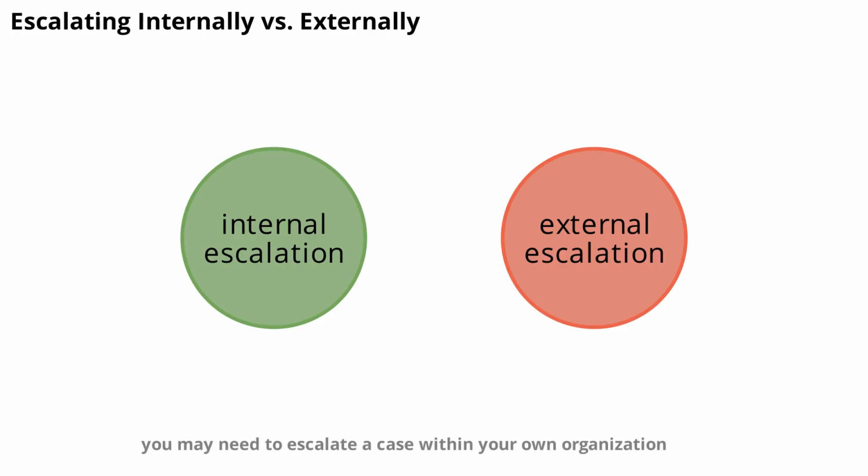Sometimes, you may need to escalate a case within your own organization, while other times, external escalation is necessary. Internal escalation involves moving the issue up the chain of command, while external escalation might mean contacting a regulator or third party. Understand the differences and choose the appropriate path based on your situation. Each has its own protocols and potential outcomes.